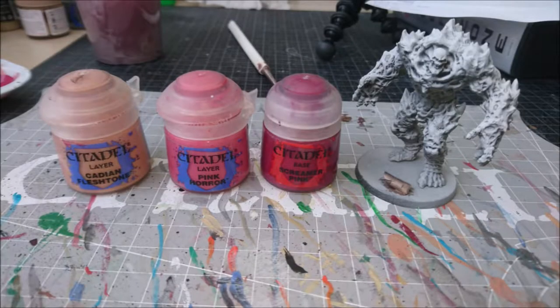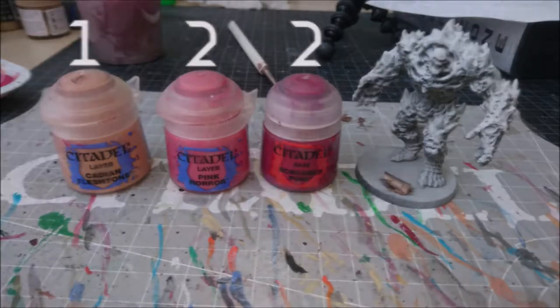I will continue by painting the skin of the higher plague stages using a 50-50 mix of Screamer Pink and Pink Horror, adding some Cadian Fleshtone to it.